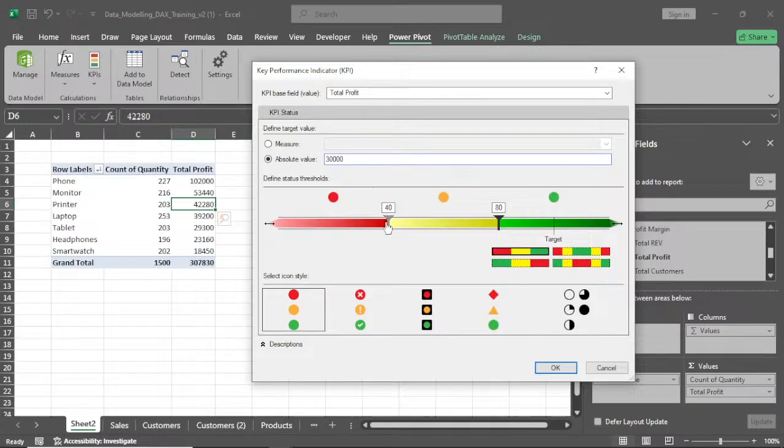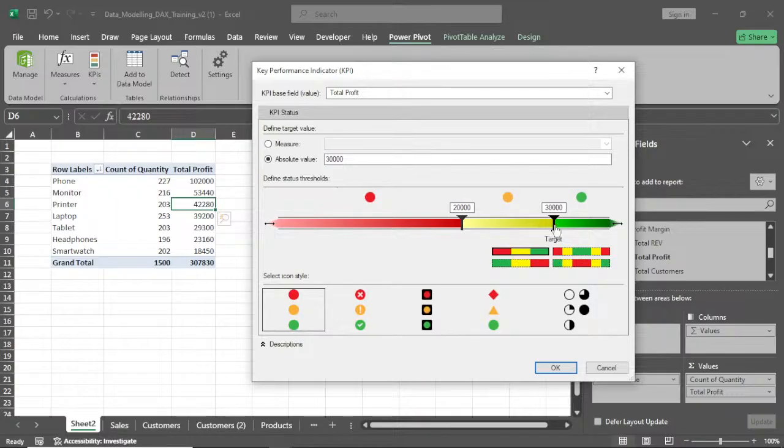Should we increase it to 40? We are getting closer to wrapping up this section. Should we increase it to 40 rather? Okay, let's leave it at 30. Here, we can increase this to 20, so any profit less than 20 will be flagged red. So let's move this to make it 30.